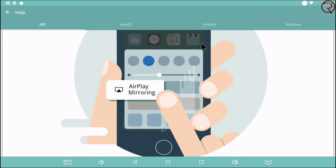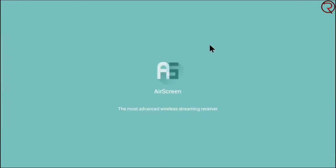There is also an option in there for screen mirroring, and I've tried using an Android device and an iOS device, but I couldn't get this going. I only get a black screen and nothing happens. So this time I'm going to say that the screen mirroring doesn't exactly work.